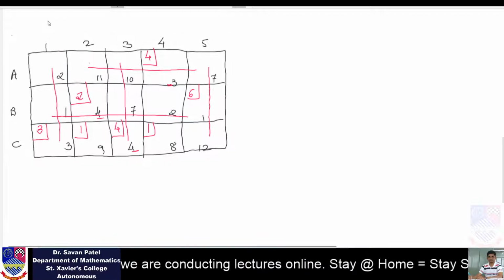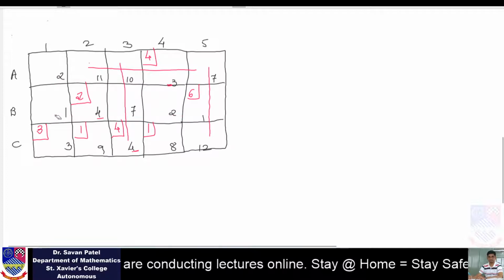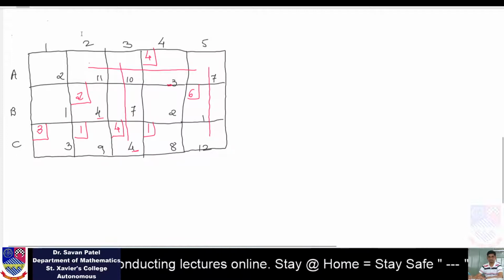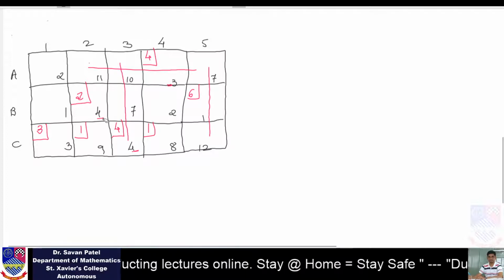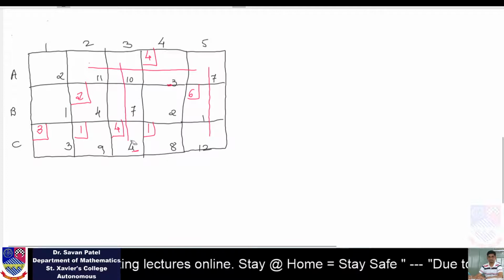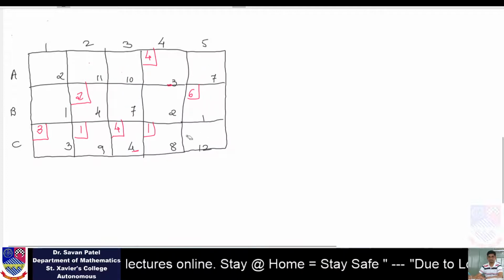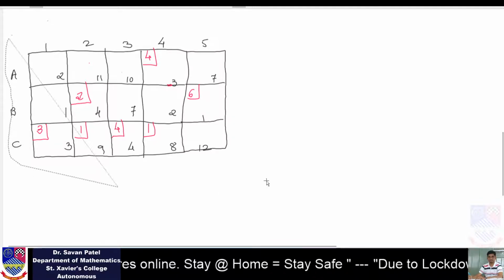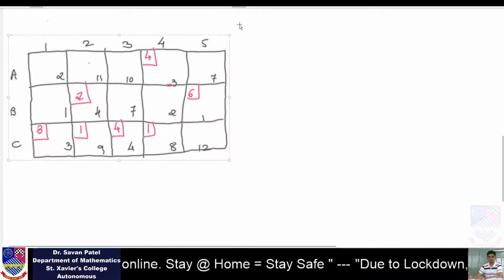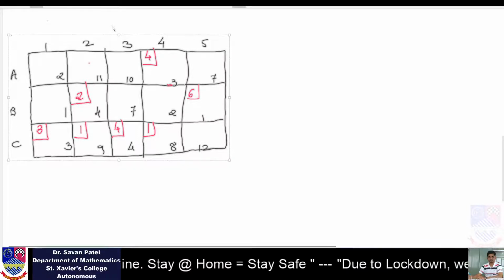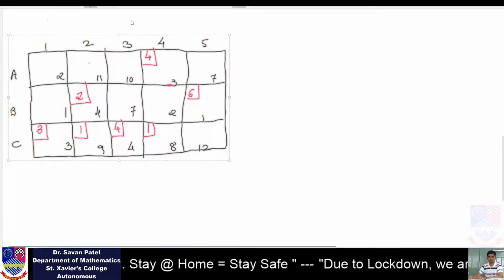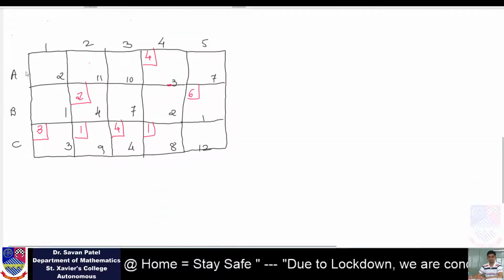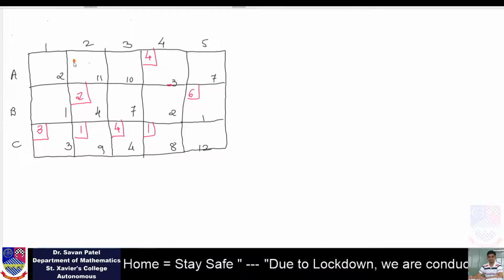Let me handle this in a way. Okay, so let me copy this so I can keep it wherever I will require it. Now what I am doing is checking the transportation cost if I transport from A to 2. It means now I am planning to transport via this point.